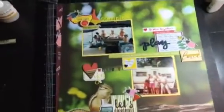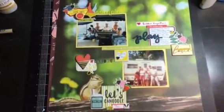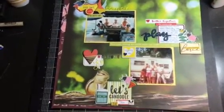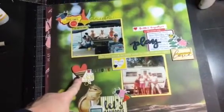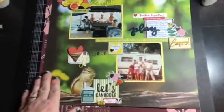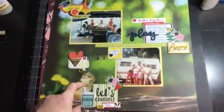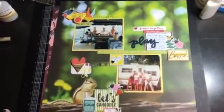This is the second most recent page that I did, and it's called Good Times Campin'. It's all about camping in Missouri with my Aunt Verna and Uncle Ray and how much fun they were. I didn't do a lot of journaling on this, but I did kind of note some of the things that we did when we camped with them. A lot of these are newer pieces from the Hip Kit Club in February. And I wanted to incorporate this squirrel. Sometimes it's difficult to use a piece of paper like this that has a picture on it, but in this specific instance, I just tried to make it part of the cluster. So that is that page.